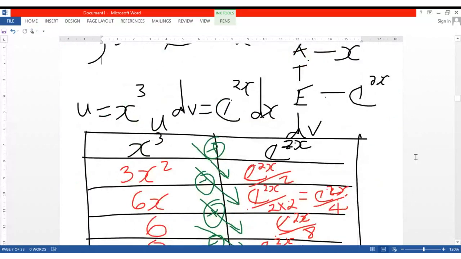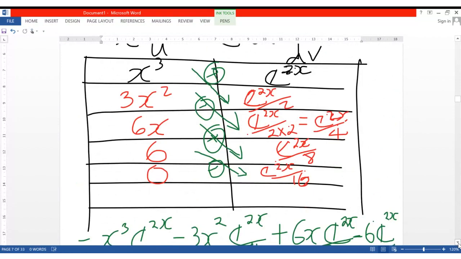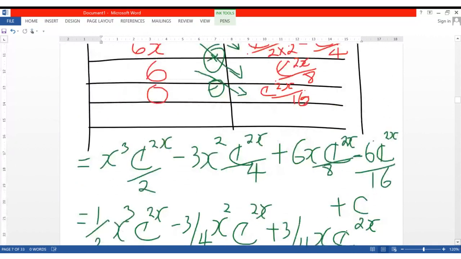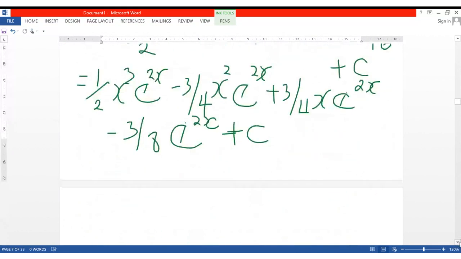So this is what we had before. So the integration, please remember by substitution. When you integrate, you divide by that one, you divide by that one, you divide, and then you have the sign.